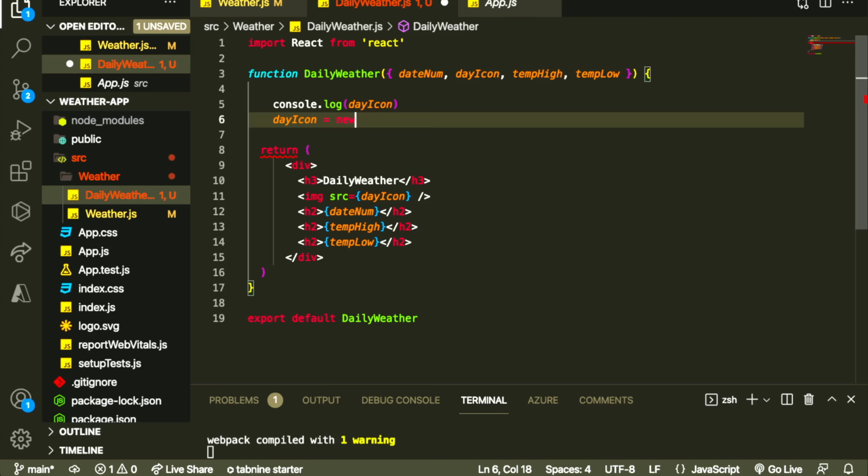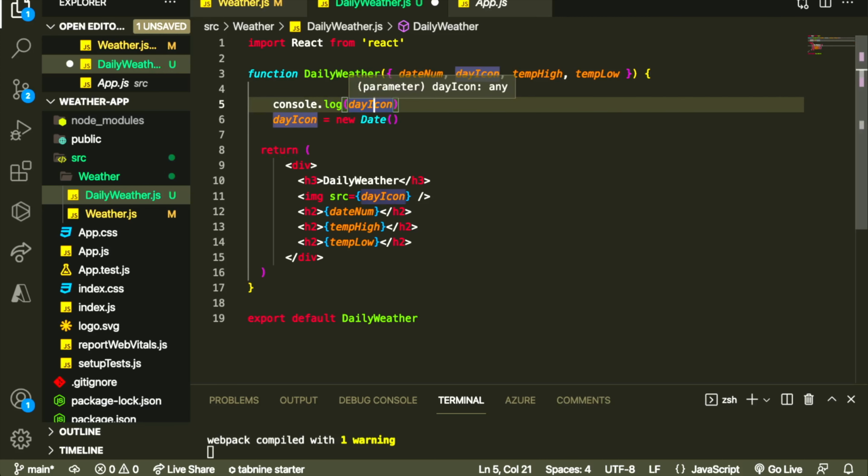Oh, whoops, I am doing the wrong thing. We're supposed to be grabbing date num. My bad. This as well is supposed to be date num. And now in the date, we do date num times 1000. I will explain this later, but there we go, times 1000. So now we want to console log this again to see what that does. And yeah, okay, awesome. Now we can go back over to our site.